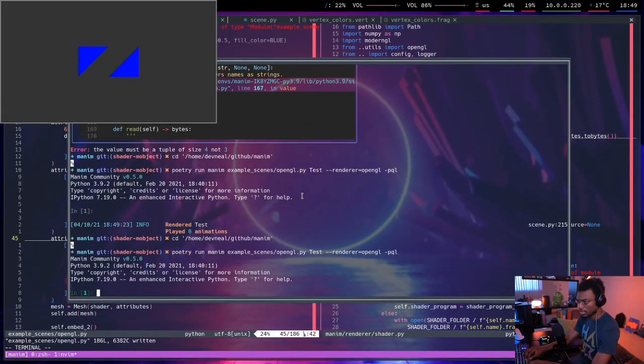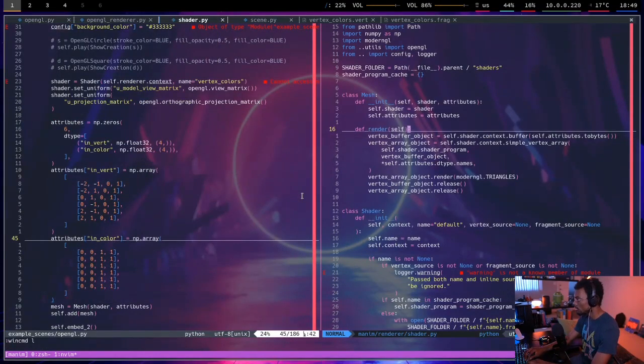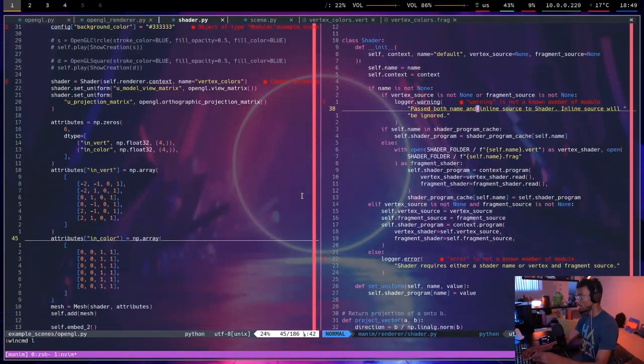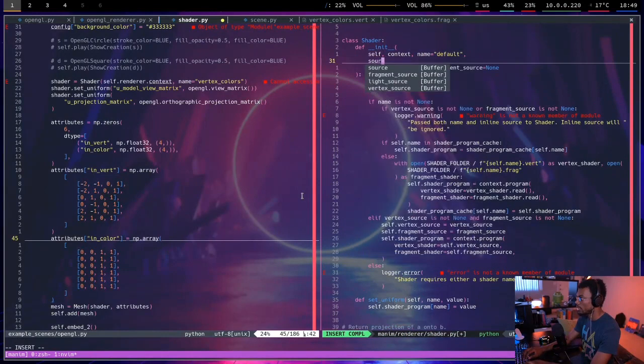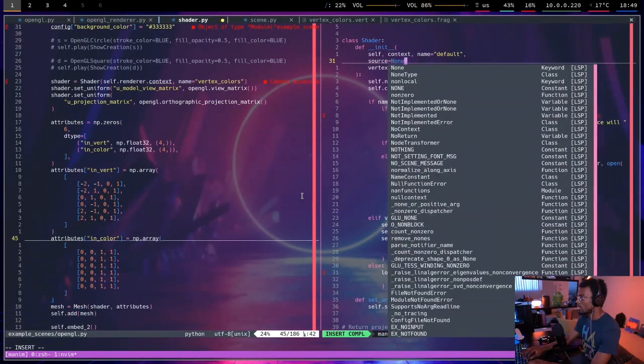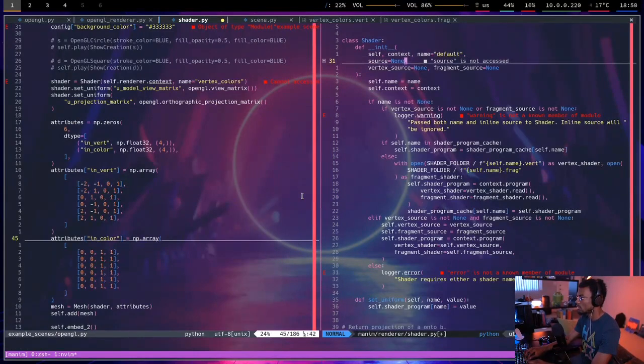Let's go back to here. And here, when I'm creating the shader, what I should probably do is I can either put the name here, and I think it should be a single attribute called source, which is none by default. And so it says if name is not none, it normally does this stuff. Otherwise, I'm going to say if source is not none.